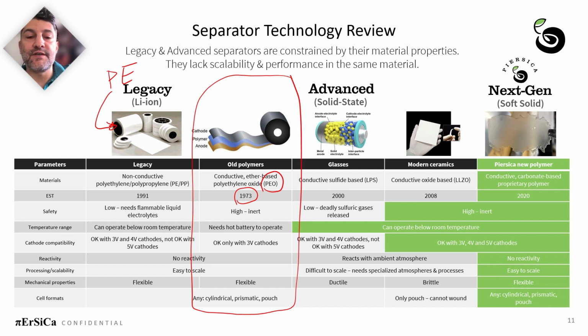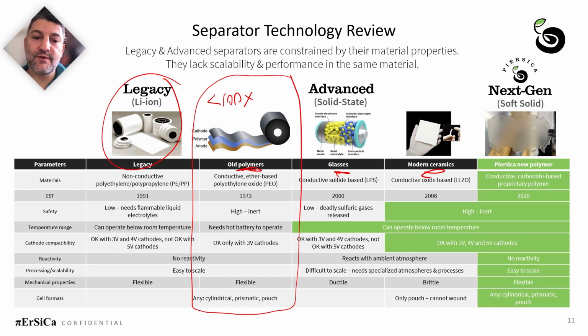So now you can have a solid separator, which is polymer-based, and conducts lithium ions without the need for any solvents, without the need for liquid electrolytes. The problem is that the conductivity of this type is about 100x smaller than what you get from the legacy option. So you have to heat up the battery in order to make it work. But it's the only type of material out of the three that has been commercialized. It's been commercialized since 2010 by Blue Solutions, and they make large pouch cells for EV with this type of chemistry.